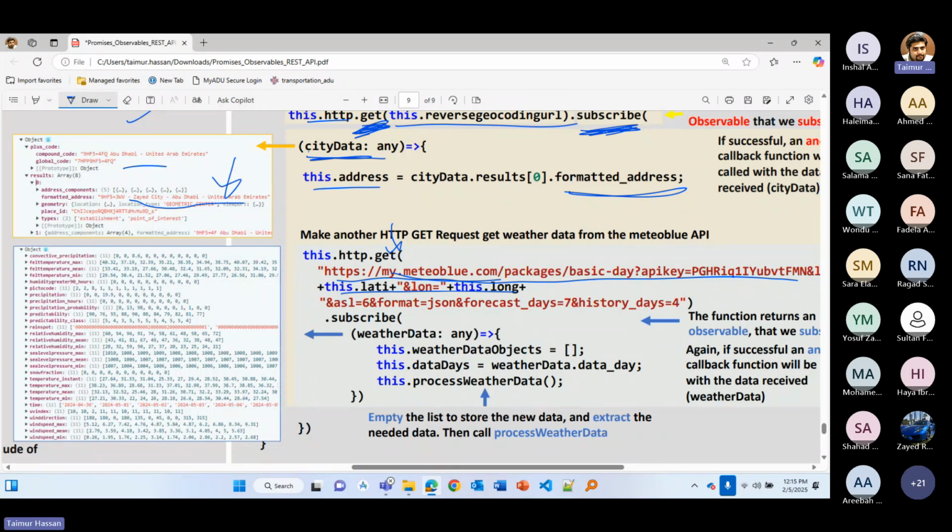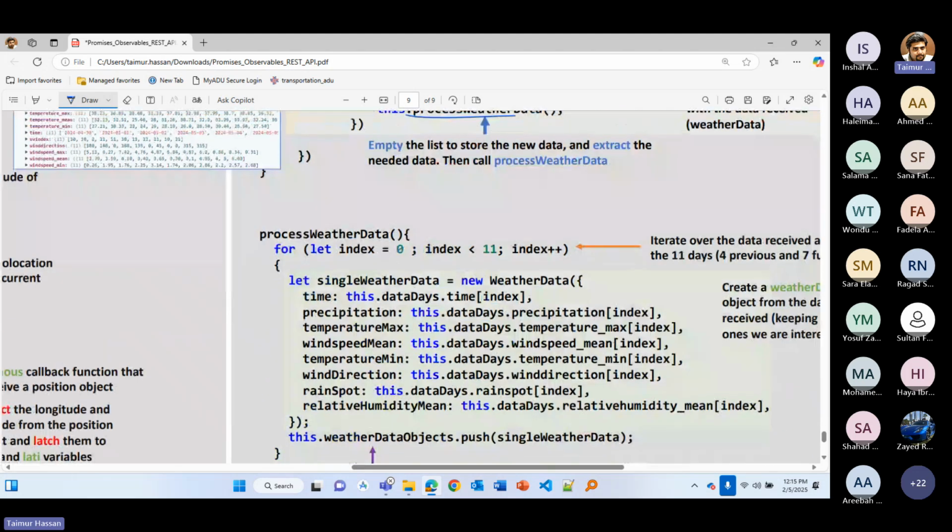Here I'm saying that if I get weather data, which looks something like this, initialize it. If I have something in the weather data, remove it and input the information about my weather data like days and dates. Then call this function, process weather data, which is going to fetch this information from this weather data object returned from the web server and put it in my framework's weather data.